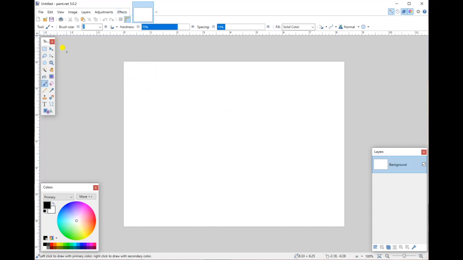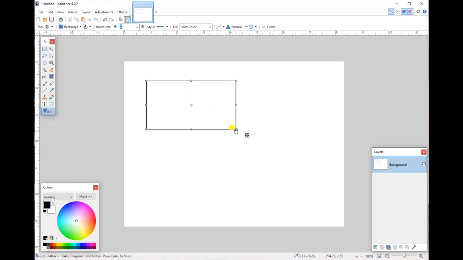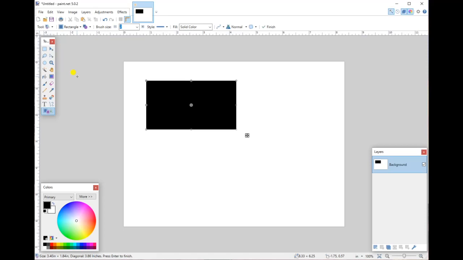The other important part of Paint.net is this thing over here on the left called the toolbar. This is how you actually operate Paint.net. So if I wanted to, say, draw a pretty rectangle, I would select the Shapes tool. I'd put my cursor out into the drawing surface, and I would drag it, and that would create a rectangle. Now you can see that this one was a hollow rectangle with an outline. All of these tools work the same. If I wanted to, I could have drawn a filled shape.